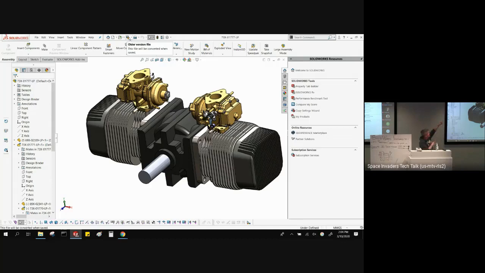But that little question mark right there is letting me know that this was built before 2018. So if you ever see that flash, find out who sent it to you. What version do they have? Because if I hit save right now, if that guy was on 16, he's not opening this file anymore. I just turned it into a 2018 file.